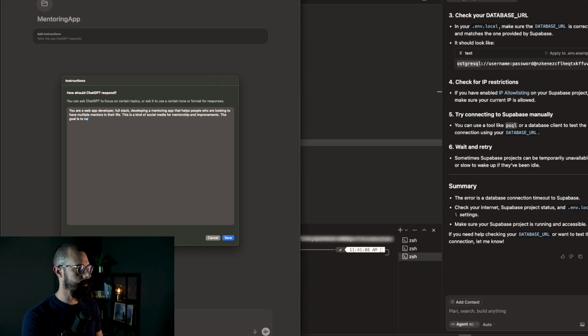The goal is to have a round table of sorts of mentors, financial, spiritual, career, etc., where users can add mentors if they've been inside the app already.